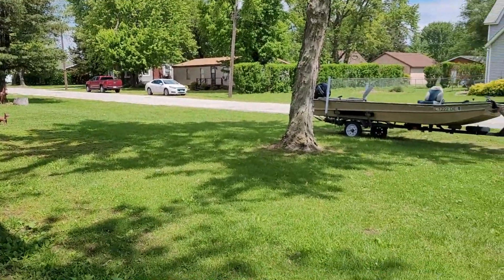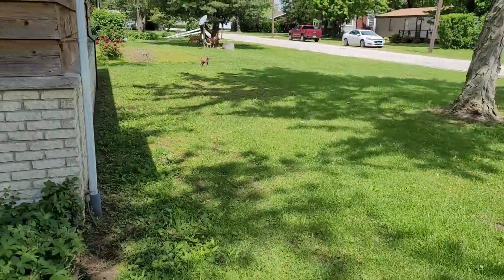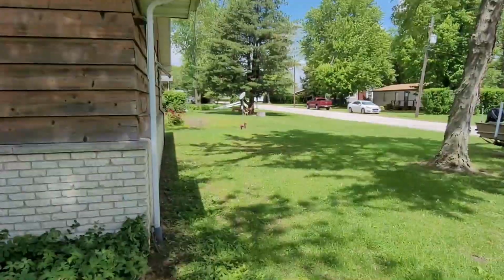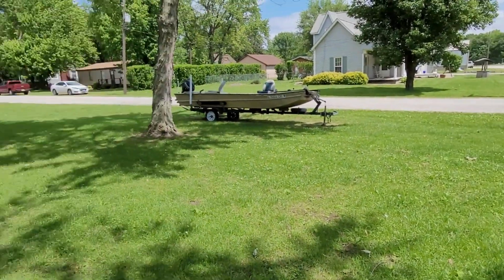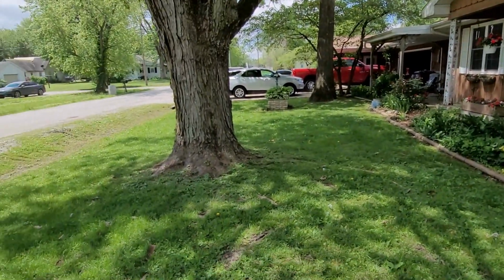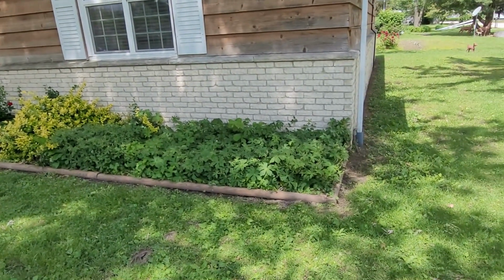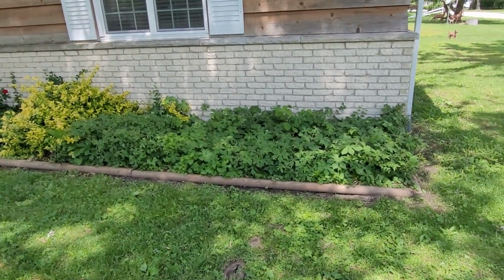I homestead on, well, let me turn you around here. I homestead on a quarter of an acre. Like, here is the corner, and that little deer back there, that is on my property line. So it's really a very narrow lot, and it's very shady over here, and it's very shady up front. So all I can really grow here are a few shade tolerant flowers. I suppose I could do other things, but my flower beds are full.